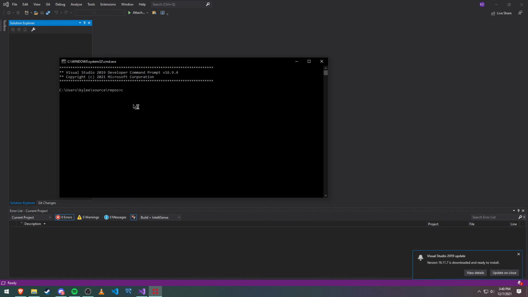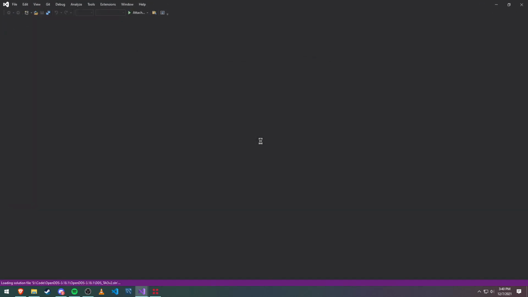And then we're going to cd to where we have OpenDDS installed. And we can now do devenv DDS_TAO.sln. It will open up another Visual Studio.